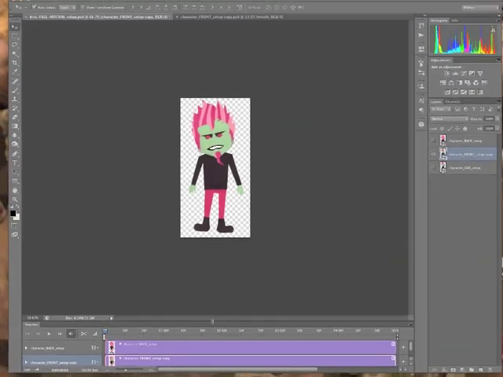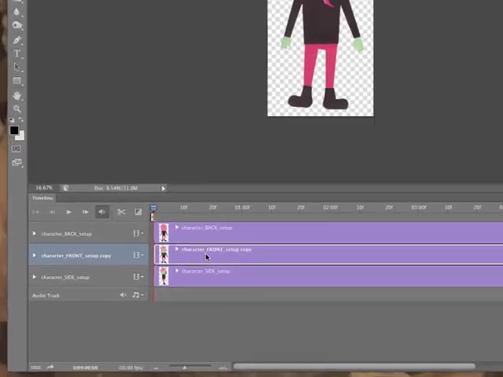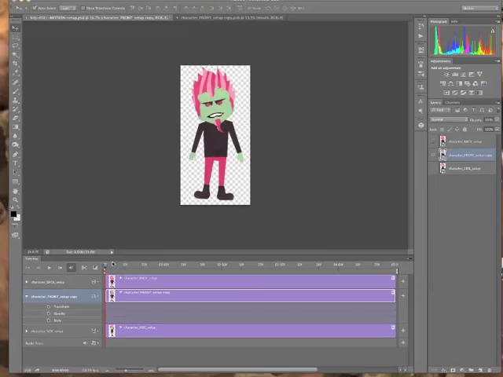When you do that, now you can see all the different layers that you have here. I can animate all of those separately. I can even animate groups at a time. The great thing about this is if you scroll down, you see you can also animate styles, the opacity and the transformation. If you click this little time thing here, just like if you've ever dealt with any sort of animation, you know that this enables your keyframes. A keyframe is just a point in time that you want something to happen.